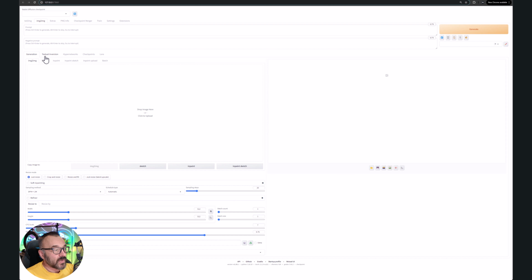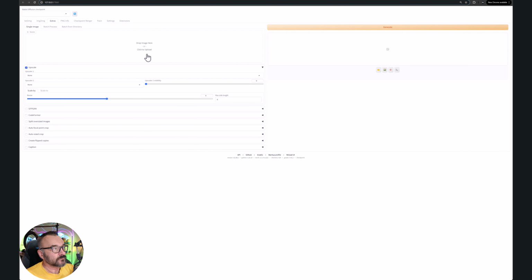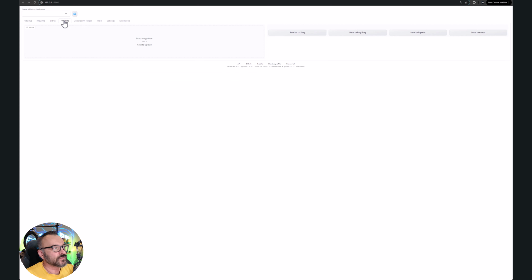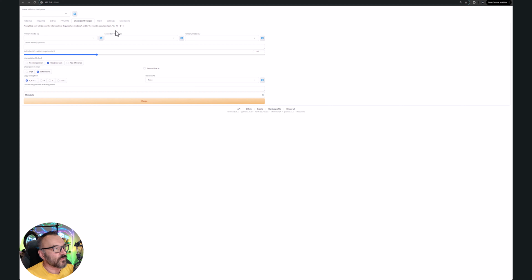So right here we have a different image with textual inversions and all, with sketches and painting and all additional stuff that we can use. We also have additional extras, where we can pre-train a model, increase size, for example upscale, and other things. We also have information on images. It's an interrogation. So if I have a specific image, I can put it here and say, give me information, and it will process it and you can extract it from here.